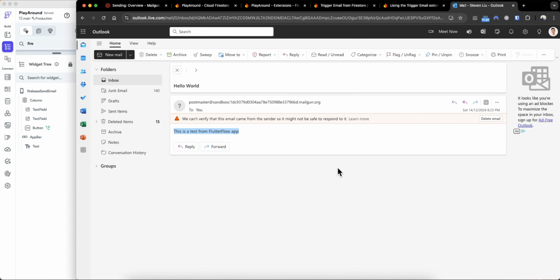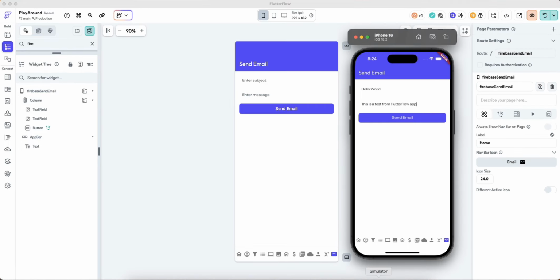So this is how you can send an actual email from your FlutterFlow app, instead of the typical FlutterFlow action of sending email, which basically just opens the native mail app for the user to actually send an email. This is actually very powerful because there's a lot of use cases where emails are required. For example, transactional emails when the user has purchased something, you might want to send them a receipt or invoice or a confirmation order email.